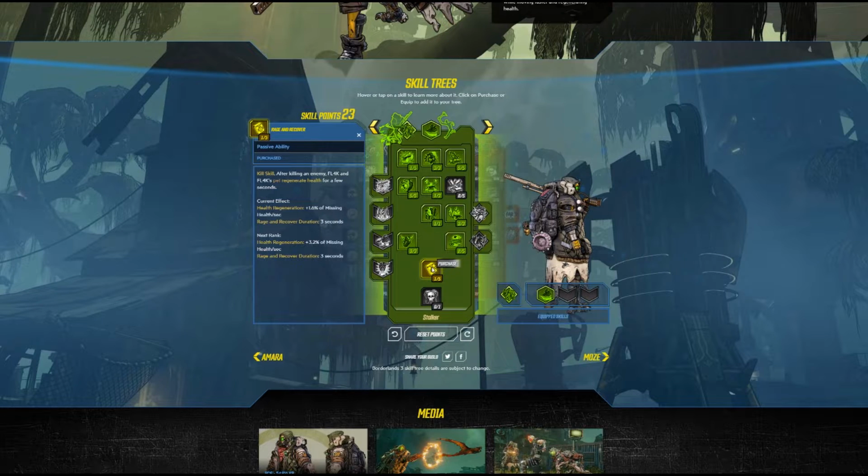Moving into the next row, we start getting some funky stuff. Rage and Recover is a kill skill. Whenever you kill an enemy and your health isn't full, you regenerate a portion of your missing health per second. Now, it's quite a steep amount, but that's only if you've taken health damage or your pet has. With shields and the fact that we're going to be using the active ability to cloak around everywhere, I'm not sure how necessary it's going to be, but it could be quite nice for the pet. So I'm going to get 1 point in there.